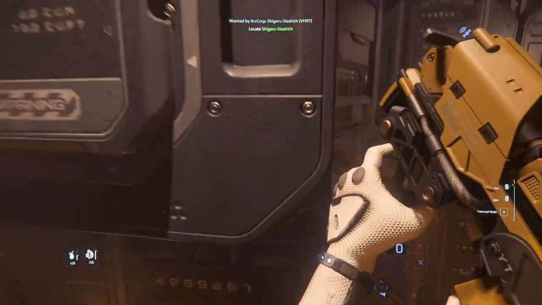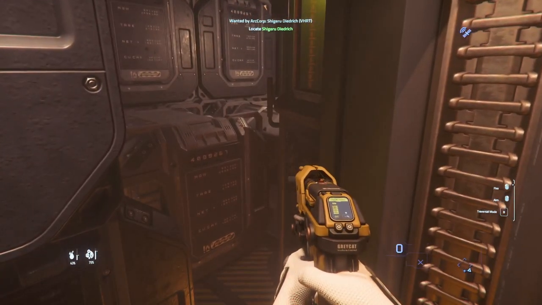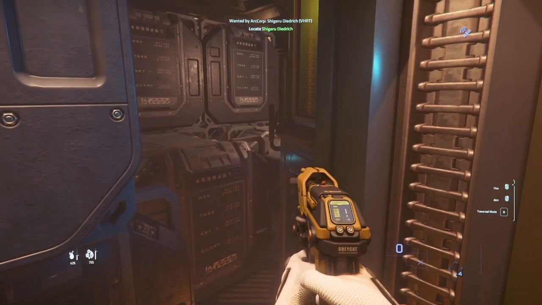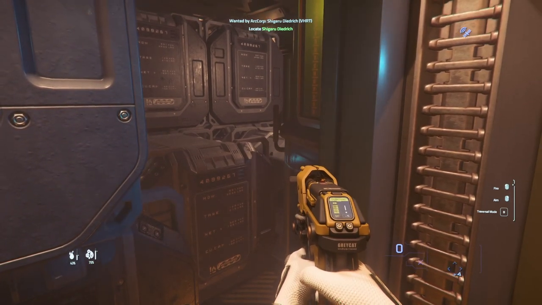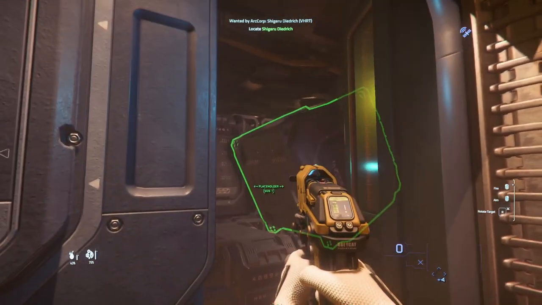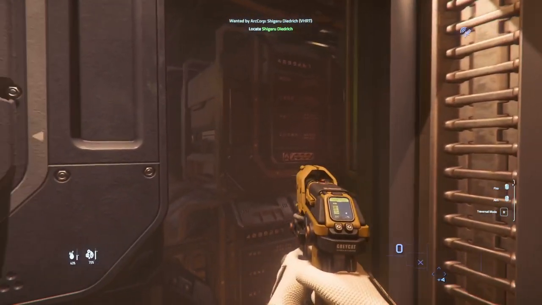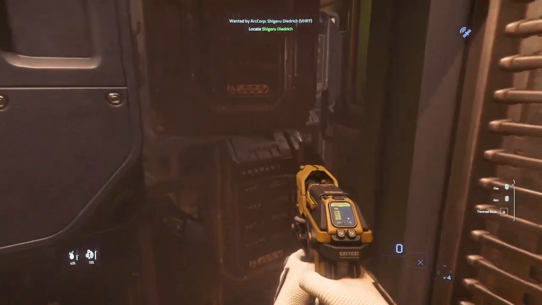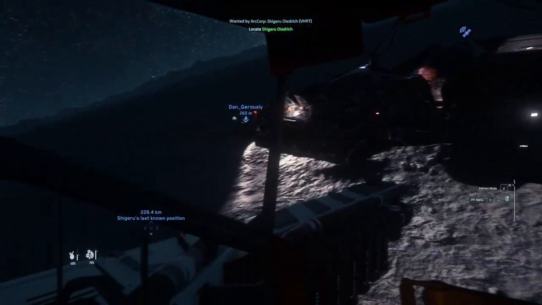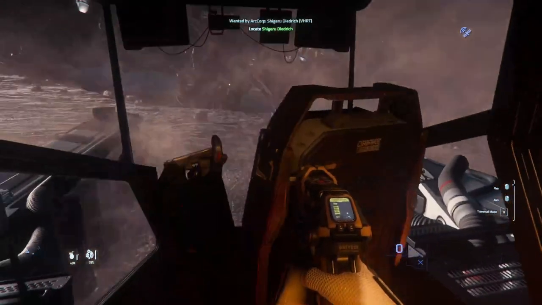There we go. So we now have our 10 in here. 12 is 22. 2, that's 24. And technically, we can get one more out. No, I pressed the wrong button. Get in, don't explode. No.